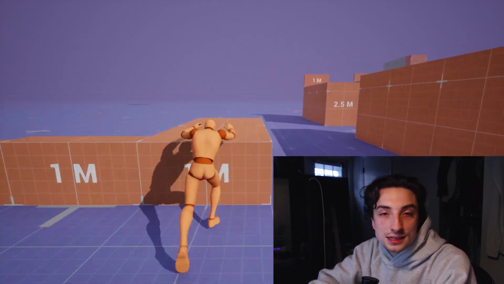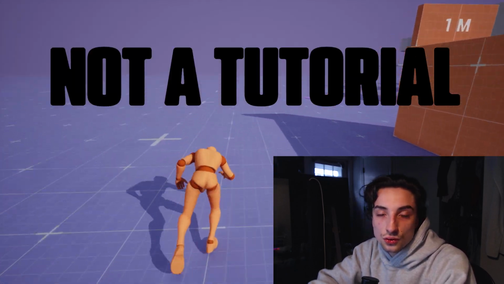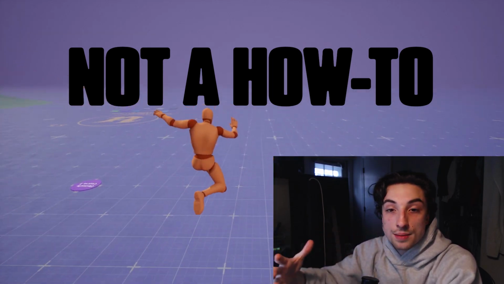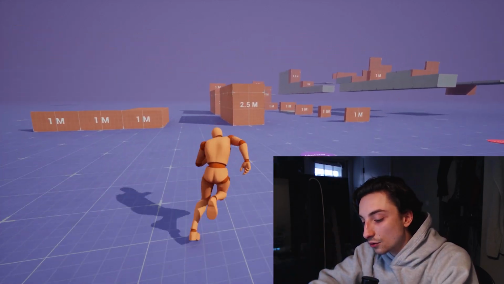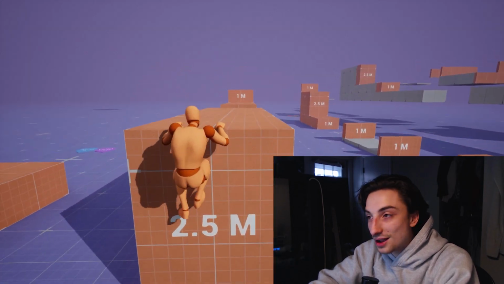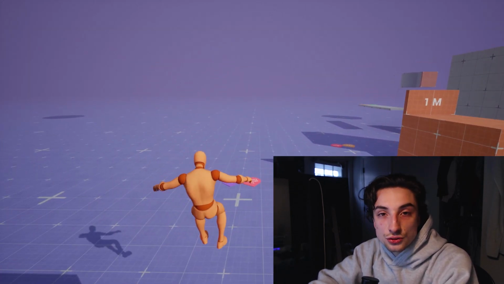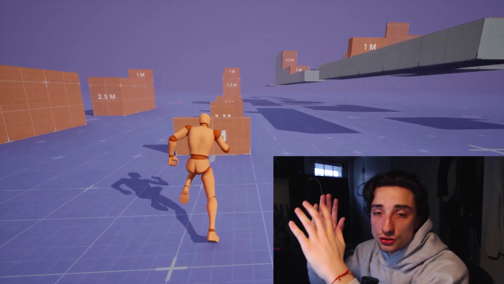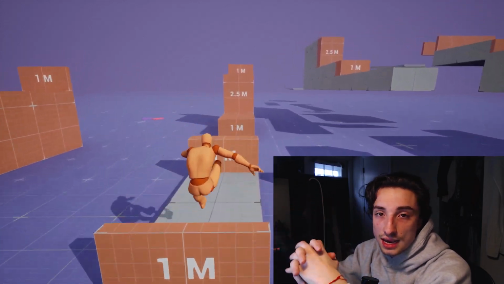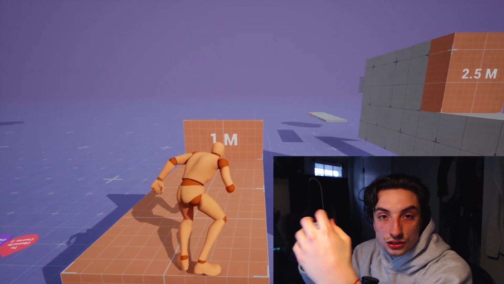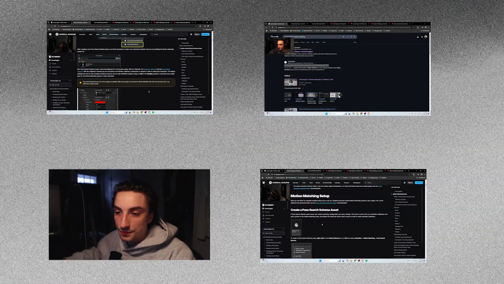But yeah, a quick disclaimer, this won't be a tutorial or a how-to. Since I'm a junior developer, I just want to be showing my process and hopefully speeding up your guys' process along the way. I'm going to show you the research phase, and then the implementation phase and the highs and lows of all of it and what worked best for me. So now to just kind of hop into the research of everything.